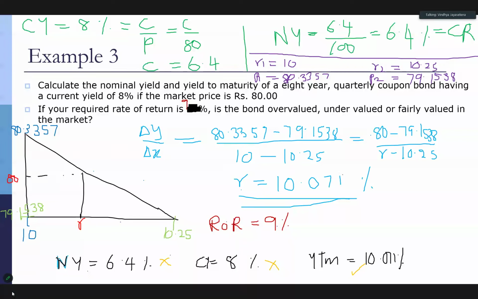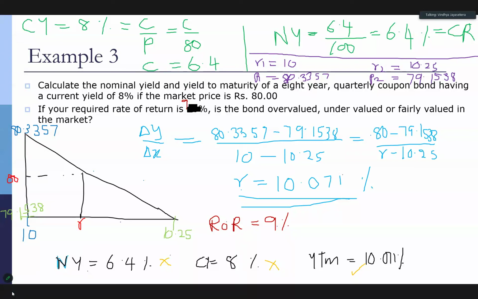Your required rate of return tells you the return that you require for the risks that you're taking. Remember, required rate of return comes from the risk-free rate plus risk premium, where we take into account all these parameters of default risk, term spread, liquidity risk, covenants, and all that. So required rate of return comes from considering all aspects of risk and saying that I want a return of 9% if I'm going to invest in this bond.